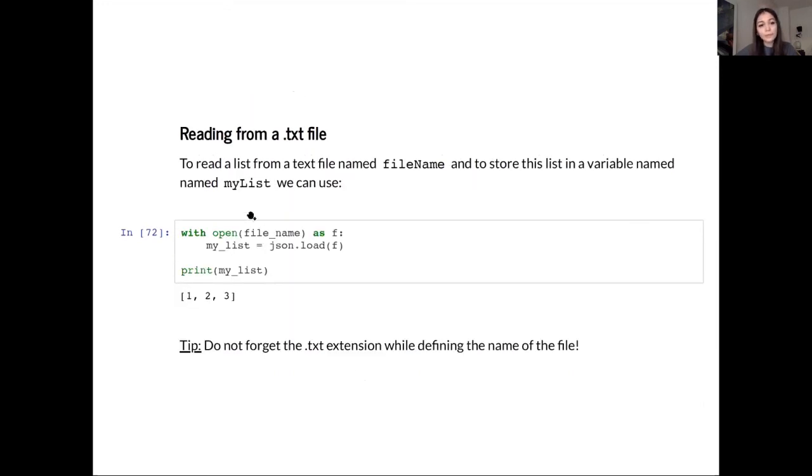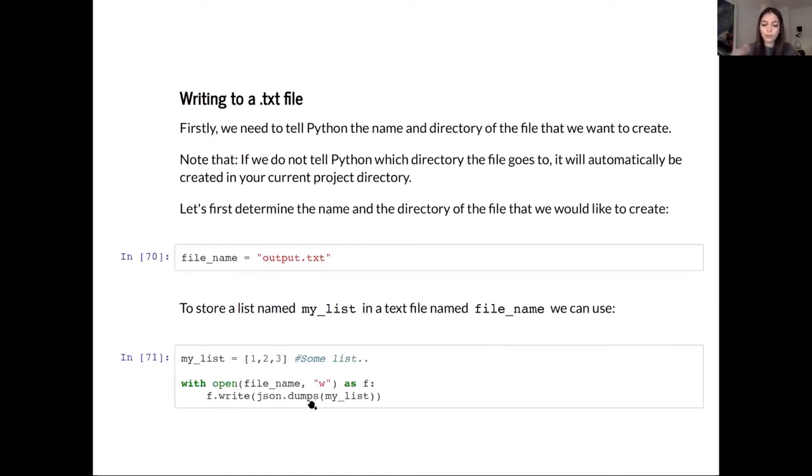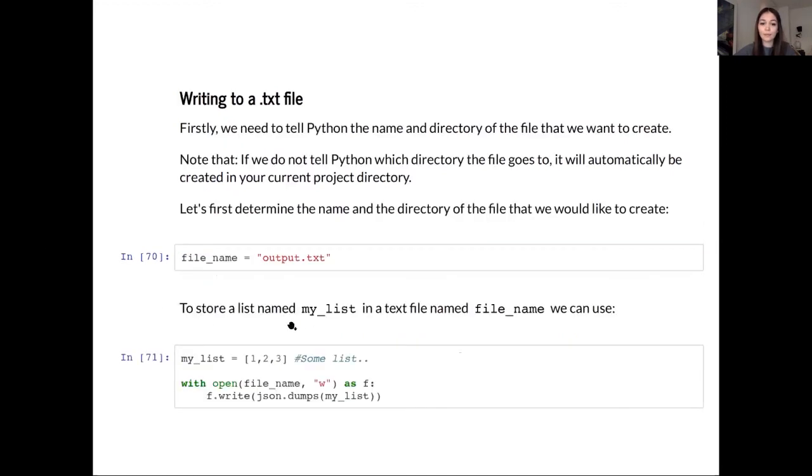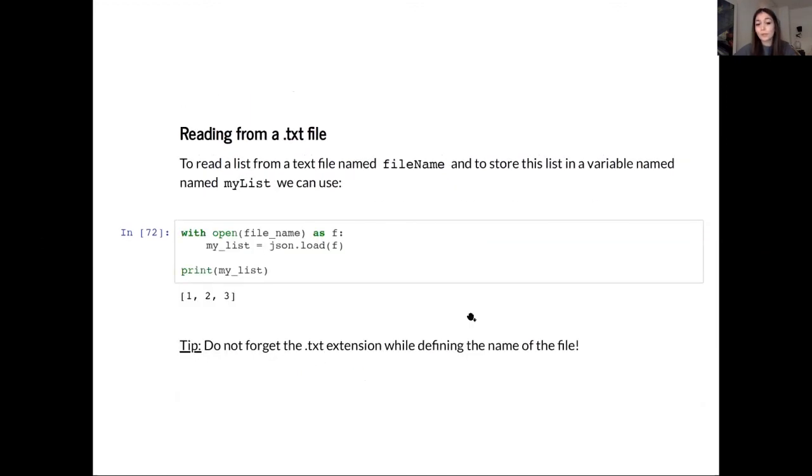just like what we were doing before when we were writing into a text file. And we're going to call JSON one more time, but this time instead of using the function json.dumps, which was to write into a text file, we are going to use the function load, which is going to load the contents of this file that you've just opened inside your variable called mylist. If you just test things out, we can print this list that we've just created and assigned the values of the file into. Then we can see that this list is exactly the same as what we have written here, right? So this means that everything is working perfectly fine. That's a good sign.